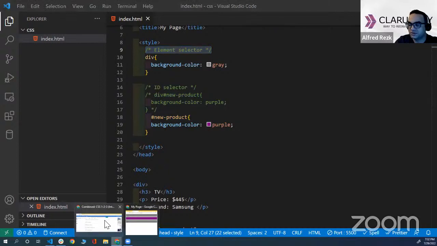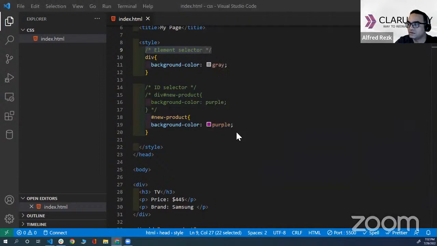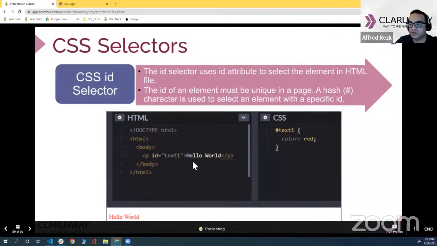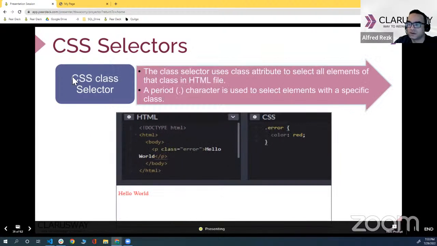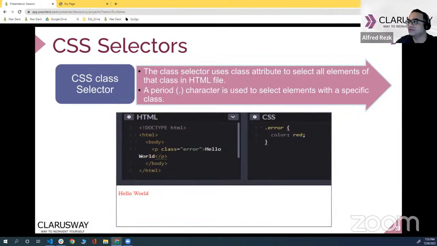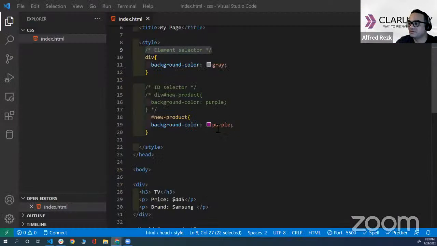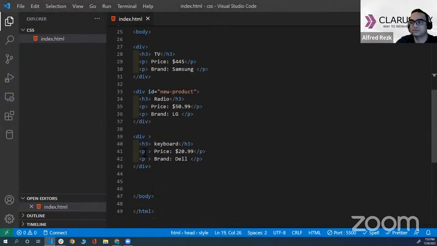What other selectors do we have? Any question about the ID before we move to the next one? Okay. The next one is the class selector. Here's the thing. I have these products, right?